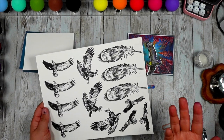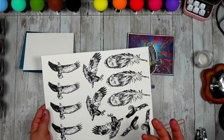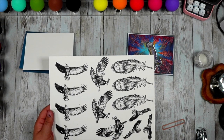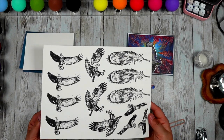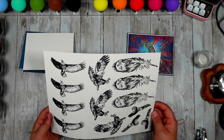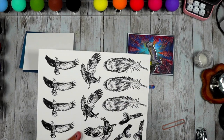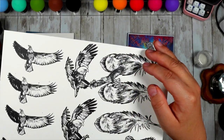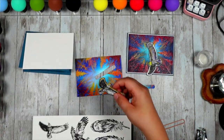Unless you want to use watercolor or other media, if you want to use the alcohol marker, the best way is to use this VersaFine and stamp on a good quality cardstock and scan it. So I always have my original sheet, and every time I want one, I just photocopy one, and I don't have to wait until it dries, and the image is really, really dark. So this one I did with a Memento, and then you do have to use the stamp positioner to stamp a few times.